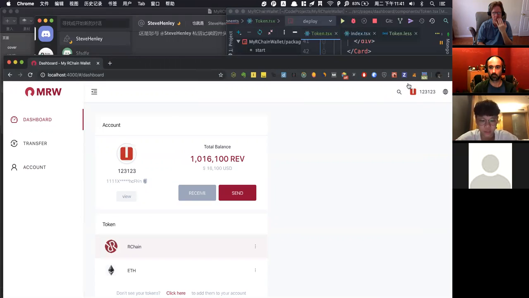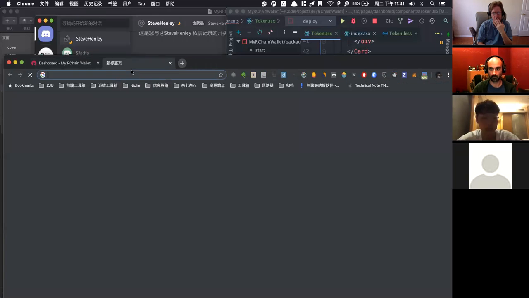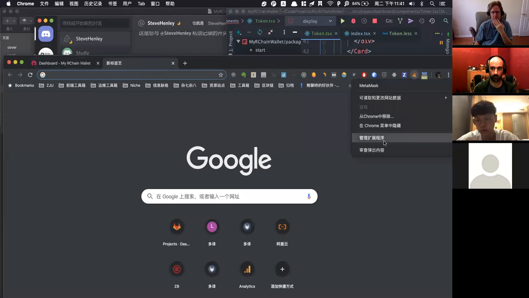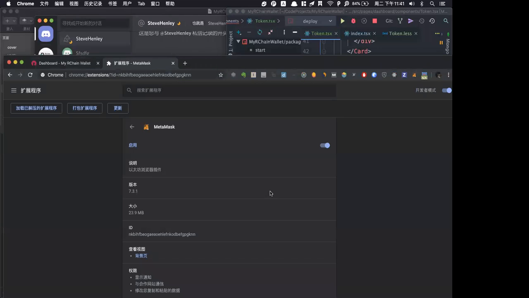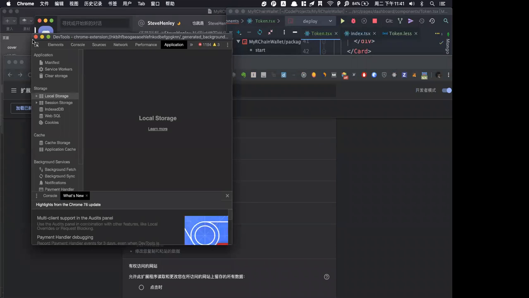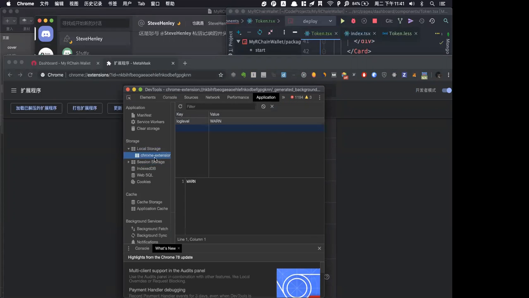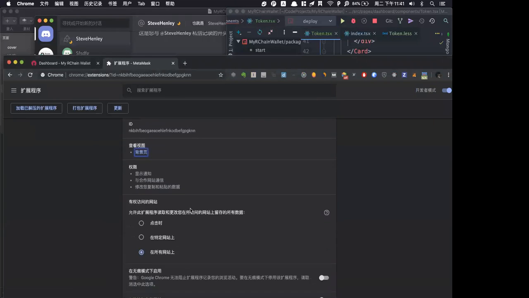Oh, by the way, last week I checked where MetaMask saves its data. It was on this page, in local storage. It has some data saved in here.